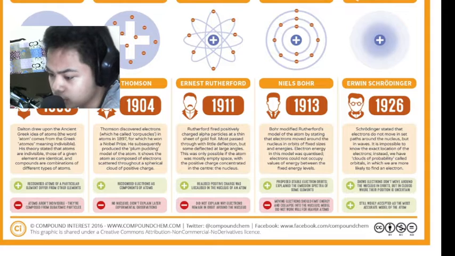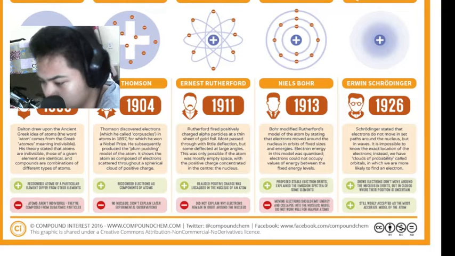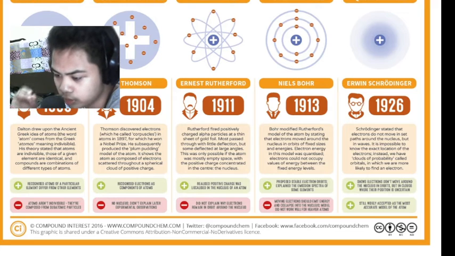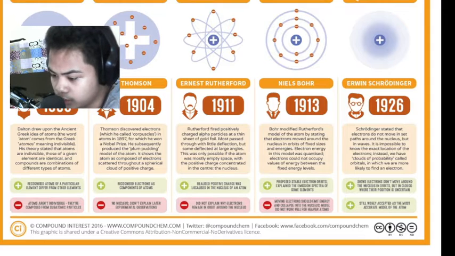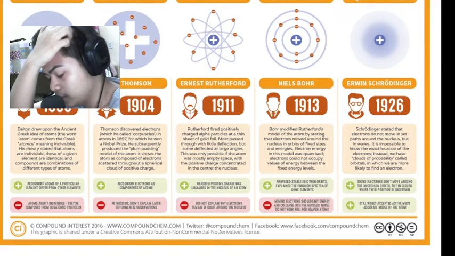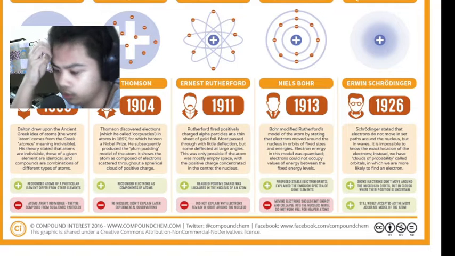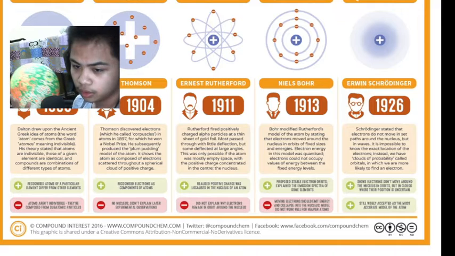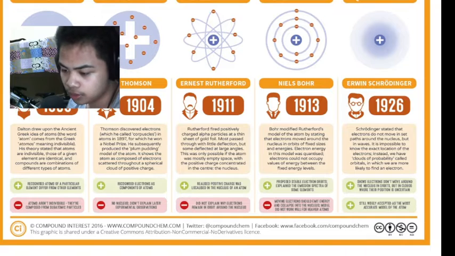This shows that electrons don't move around in an orbit around the nucleus like we were shown in the last two models, and that electrons are more widespread. As we can see here, this model is still widely accepted as the most accurate model of the atom, as it explains everything about the atom. What it would look like would just be like this, in more of a cloud form. It's a spherical cloud form of mass with the nucleus being in the center as always.